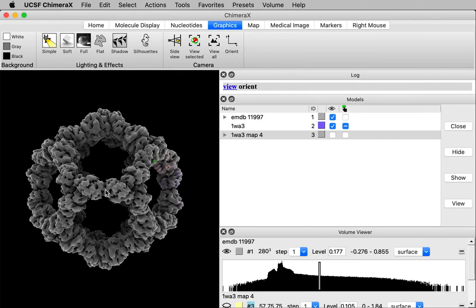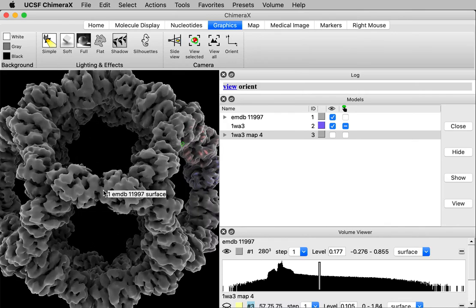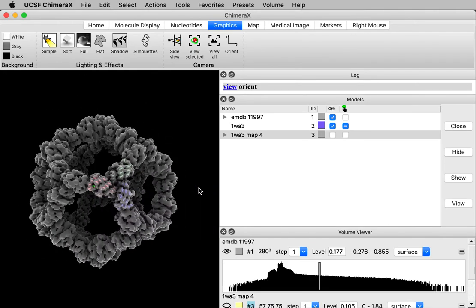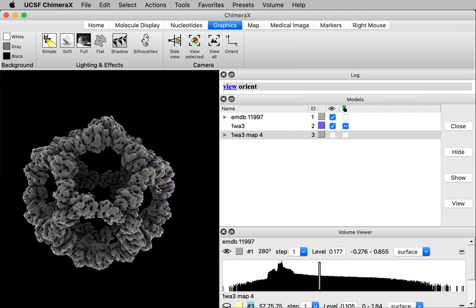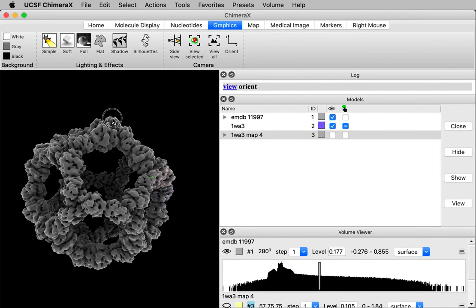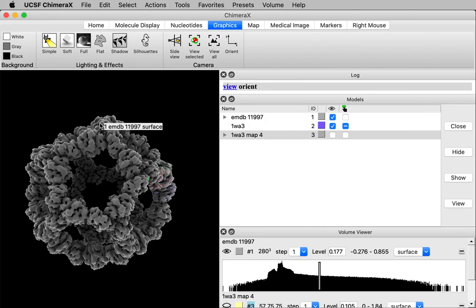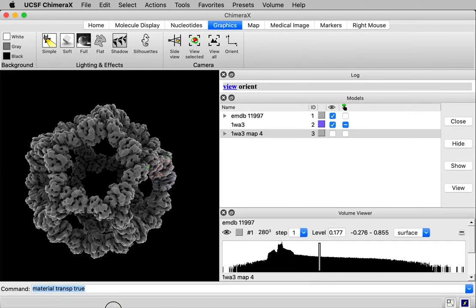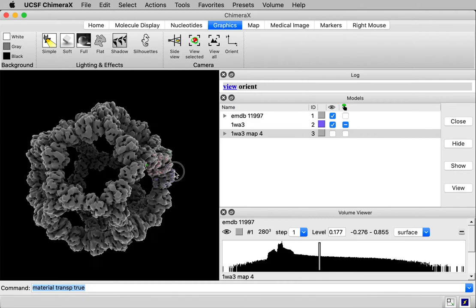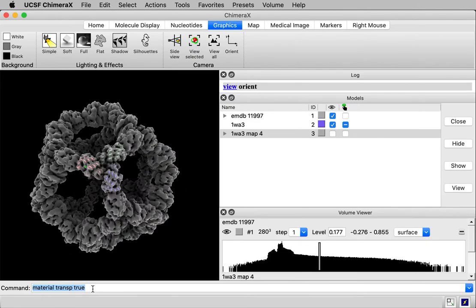And I see, looking down the z-axis right here in the middle, that we have a twofold symmetry axis along the z direction. And if I rotate, I see I had a twofold axis along x, and there's a twofold axis along y. That symmetry in ChimeraX is called icosahedral 222. That's the abbreviation. And so I can type a command. Let me make my window small enough so you can see my command. It says to apply the icosahedral symmetry to the atomic model. The command is sym. Then I give the atomic model number 2. And then icosahedral, comma 222. So let's do that.